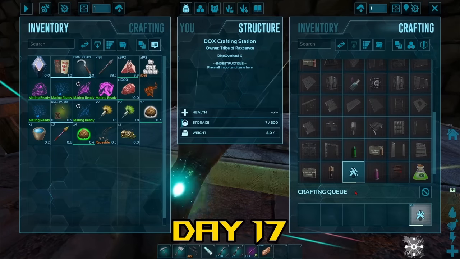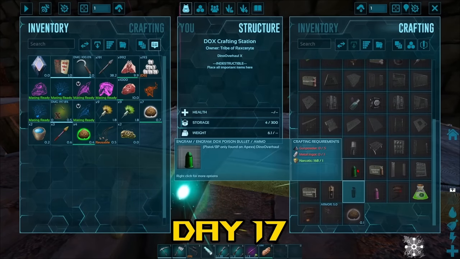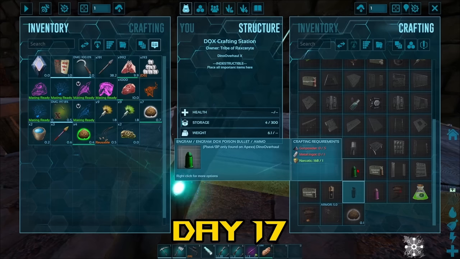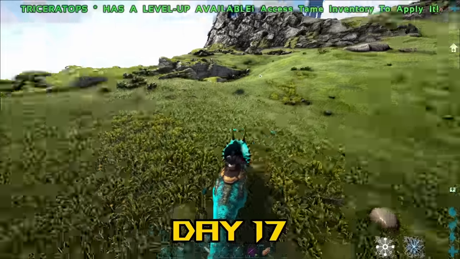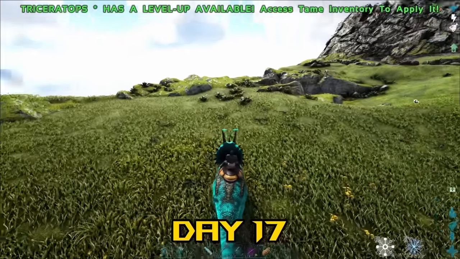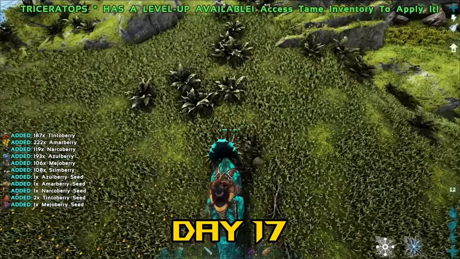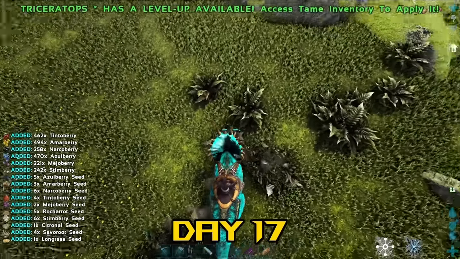On day 17, I had made three advanced poison grenades. These are one of the things that I know, and they're actually pretty decent at knocking stuff out for the most part, especially if it's a passive dinosaur. You can just go up next to it and toss it in, and it won't make them aggroed at you. They won't get upset. It won't do anything like that, so it's actually pretty useful.